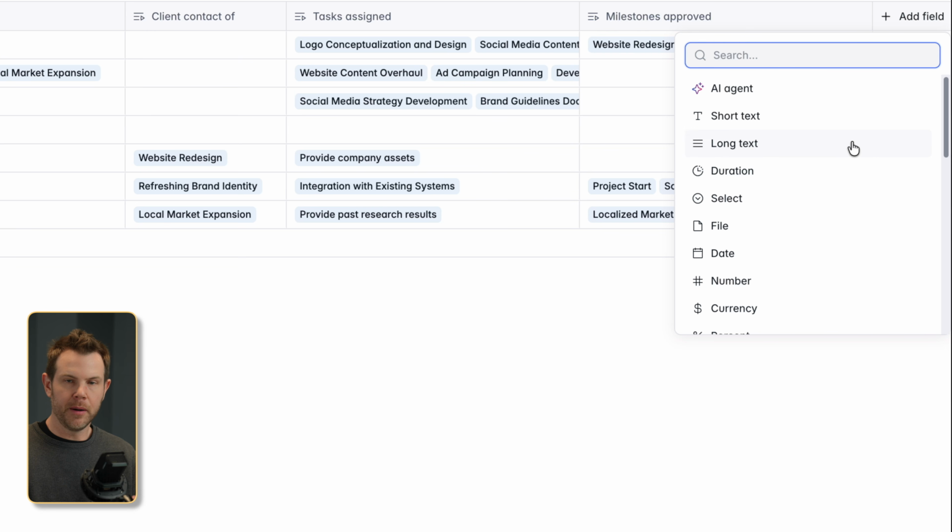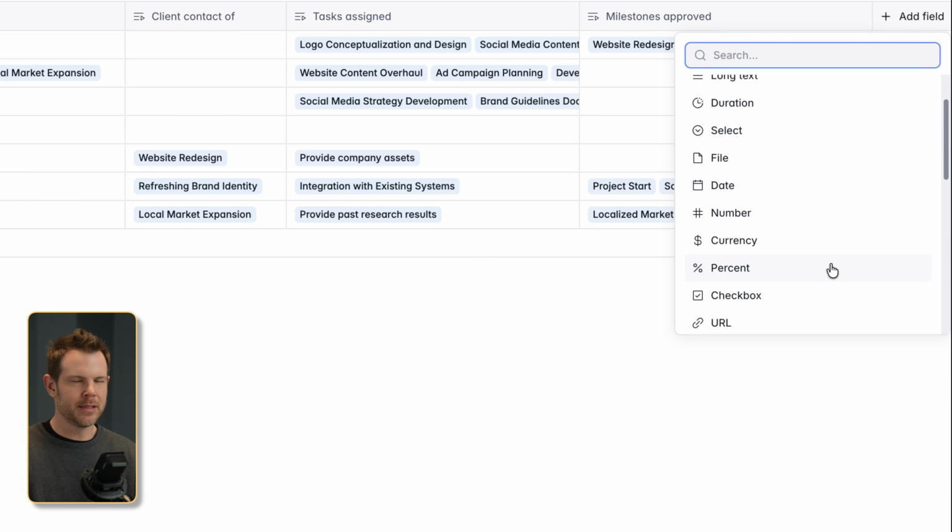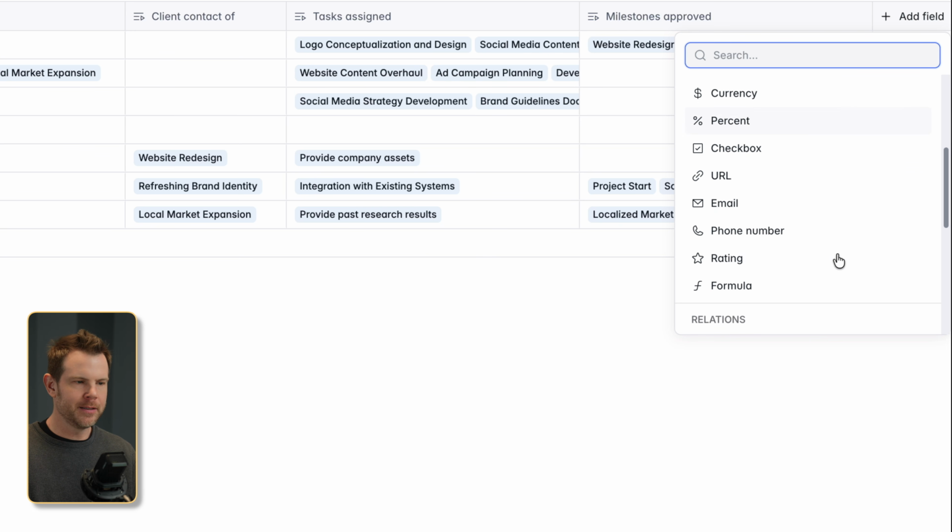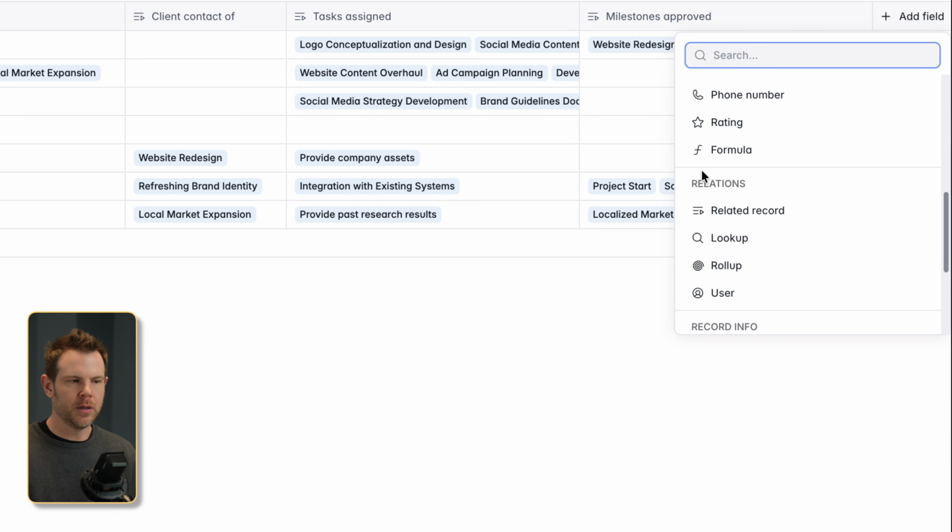Most of these fields are pretty self-explanatory, like short text, long text, files, dates, numbers, currency. If you've ever used a spreadsheet application or even built a form with a visual form builder, this is gonna kind of just make sense right out of the gates. But there's a different type of field that we need to know about, and those are called relationship fields. Softr actually makes this very easy to work with by just adding in simple icons to let your brain know what type of field you're working with.